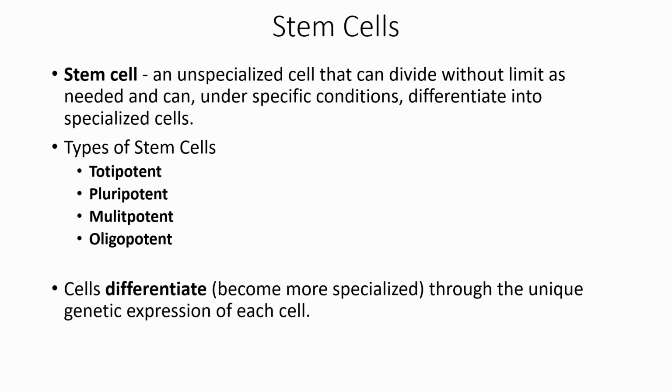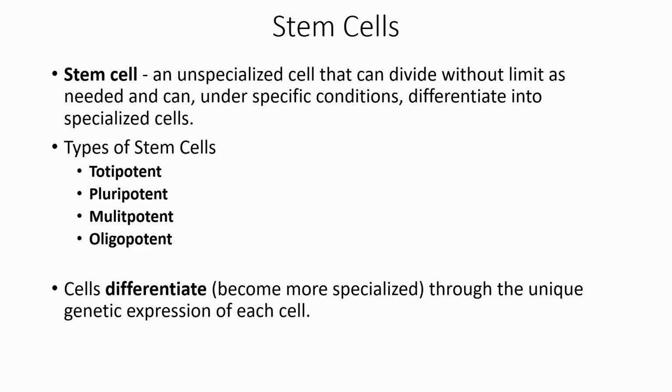Totipotent means it is a stem cell that can become any type of cell. Any type of cell. Not just in the body, but also to form parts of the placenta. So totipotent, these are the cells we would think of in the very, very beginning. I mean, we're talking fertilization and implantation has just happened. These cells can become the embryo, or they can become part of the tissues that support the embryo. So they can become any cell, including cells that don't end up being part of the actual person.